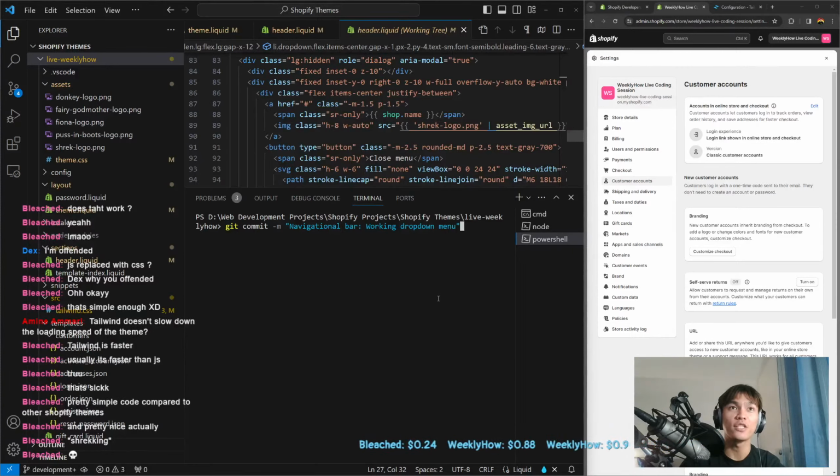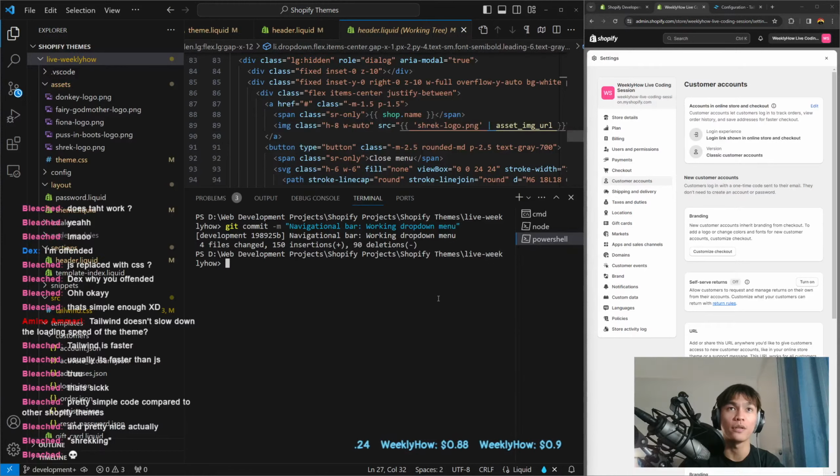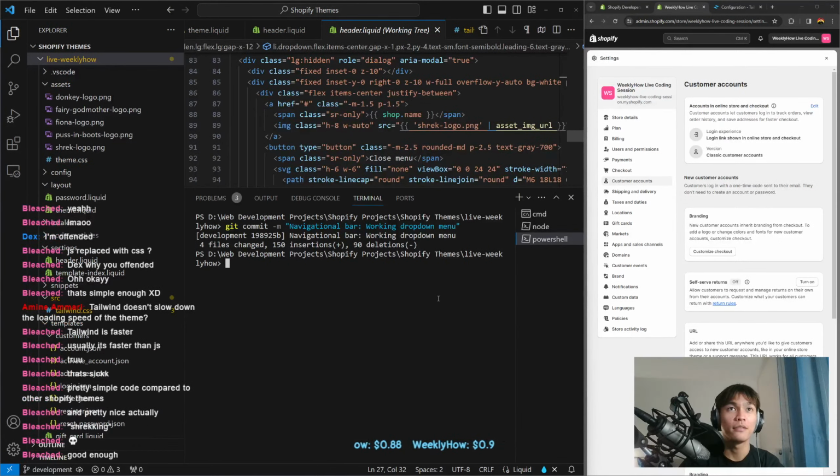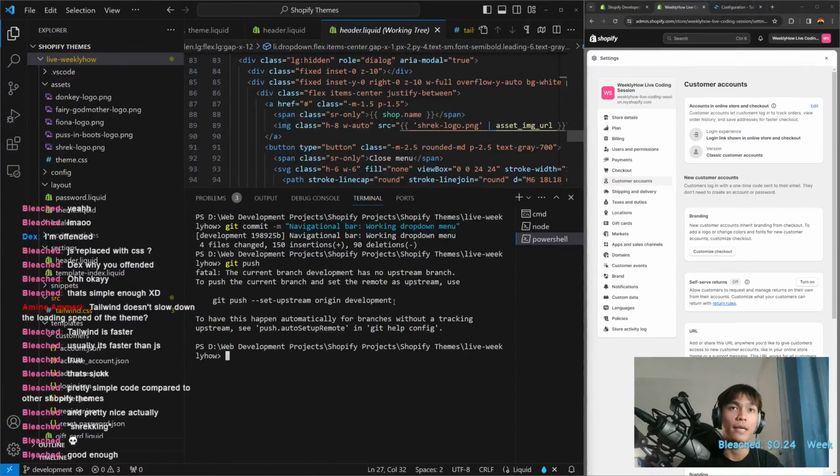Okay, so let's push this. Let's try to commit that. I hope that works. Yeah, that works. So now that's committed, we can push. So git push, but maybe we need to use the set upstream. Yes. So git push set upstream origin development. Okay.